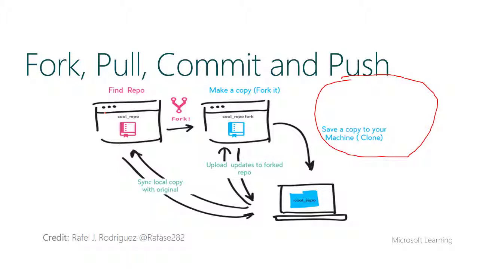Then from there, we just follow the same workflow. We copy that to our local machine, just like I circled. And then we go down, make changes on a local machine, push those changes back up to our repository, our fork of the repository. And then we have a very special way that we can contribute those changes back into the original GitHub repo, the one that's owned by somebody else that we might not have write permissions to do.